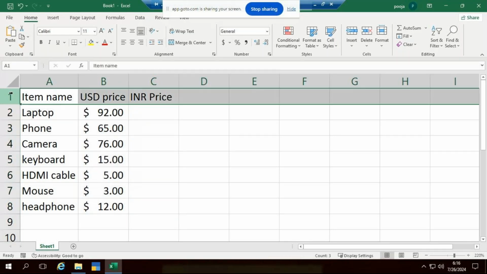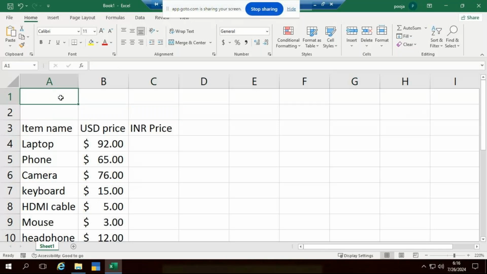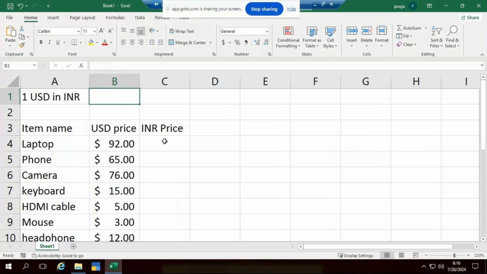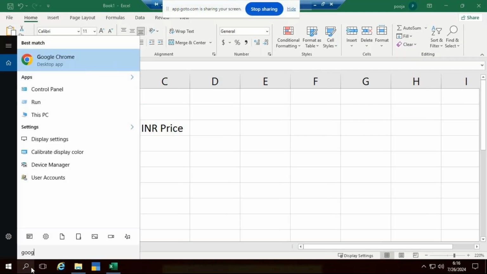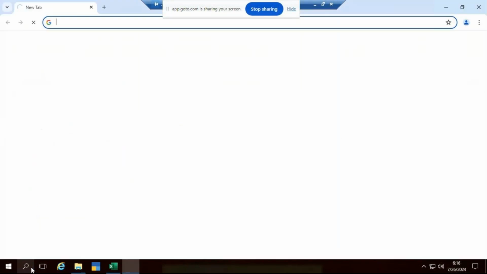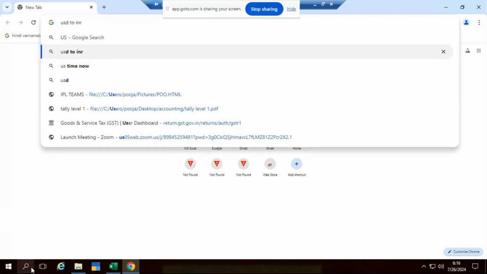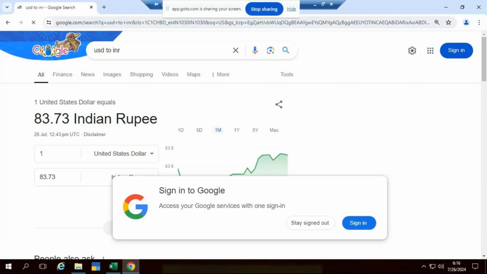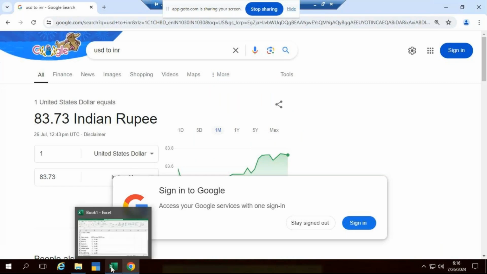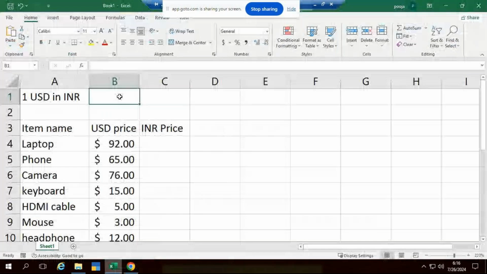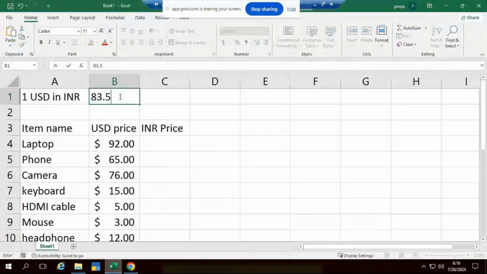So I'll add one more column here. The rate is 83, fine, or you can take it as 83.5.